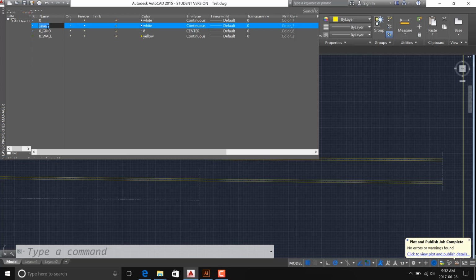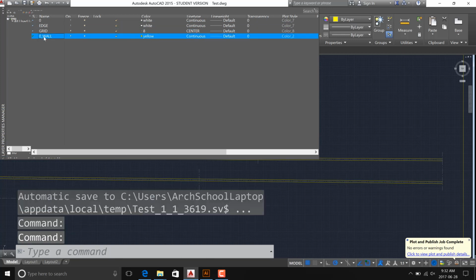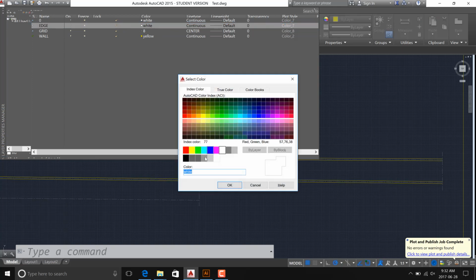We'll do edge. The 2 is from another tutorial. I could even just say door. I usually like to name layers with 4 letters max. And if you're really into the whole layer thing, you can go to the AIA website and they'll give you highly specific layers. So you just pick your properties. You change the color of that layer.